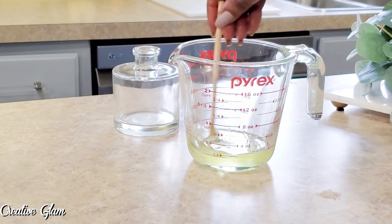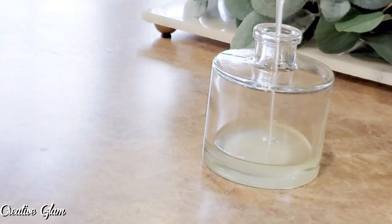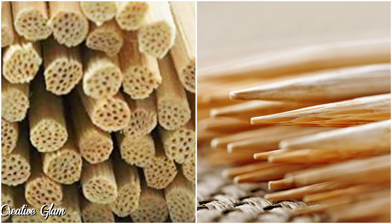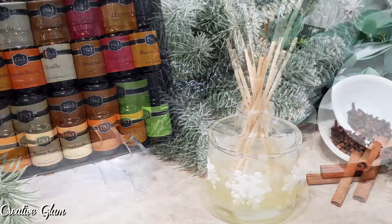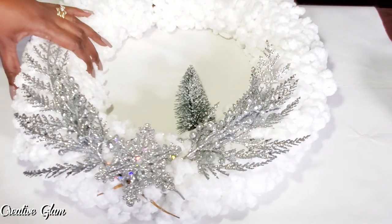Then you stir it up. Once you've got it all mixed together, you can pour it into the bottle. You can use pretty much any glass bottle that you like — just make sure it has a narrow neck, which keeps the essential oils from evaporating too quickly. The reeds have actual holes that run the length of the reed from top to bottom, which allows the essential oils to travel up those tunnels and permeate your room. If you don't have reed diffusers and only have skewers, they work too, just not as well. Mmm, that smells so good.